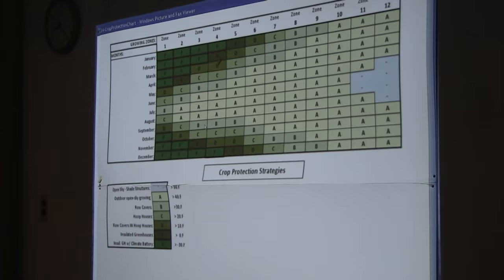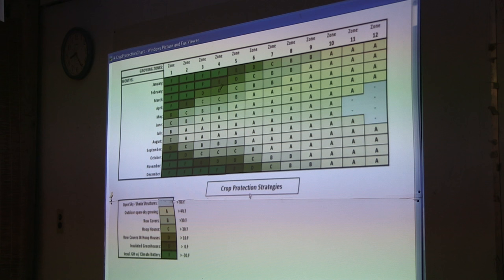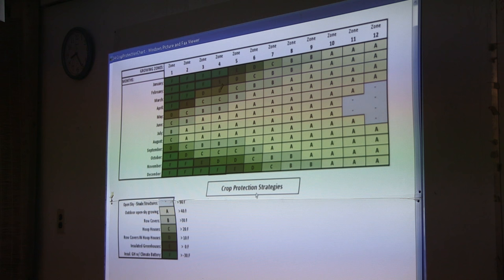So then it led me into trying to, and this is part of the book we're writing as well, this is the chart for the crop protection strategies. What I did here was take the daily climate history for a given few years for a lot of different areas. One in way northern Minnesota, zone 2, and another one way southern Florida, Miami, zone 10 or 11, and say, okay, what are the daily minimums and maximums and precipitation amounts and humidity levels that each of these climates have? And you can see, I've got the chart that I'm working on in here. Let me see. So let's go to zone 2.